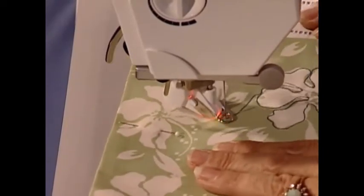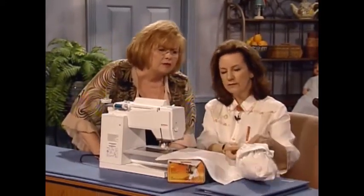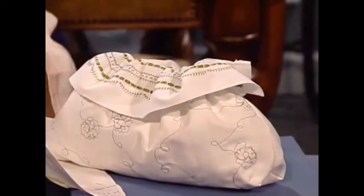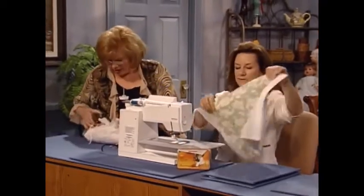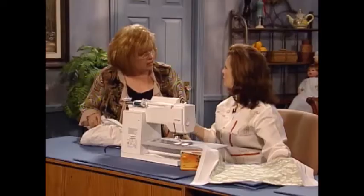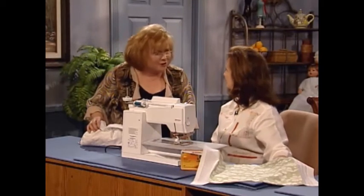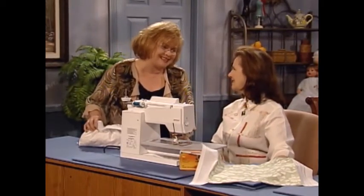So all I have to worry about is following the outline of my stitches. Do you see how easy this is? And the stitches are so smooth and even. I just follow all the way around - that's how you got those pretty flowers on the outside, working from the back. It's all in your choice of decorator fabric that goes on the inside. The whole pattern on the side of this bag came from that wonderful inside lining, and your stitch regulator just made those stitches even as you moved around. You don't have to worry about dropping your feed dogs anymore because the machine takes care of everything for you. Marlis, thank you so much for being here and bringing all these beautiful projects and wonderful ideas.